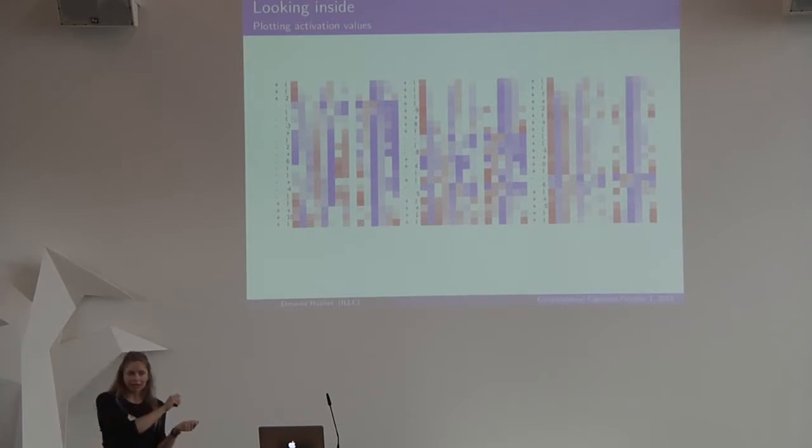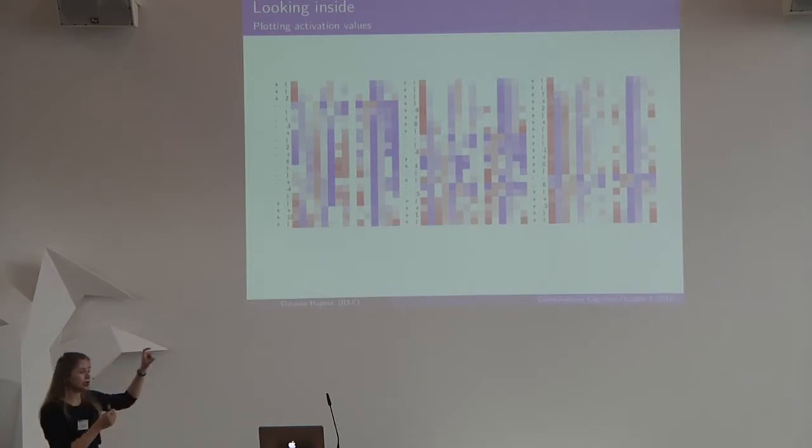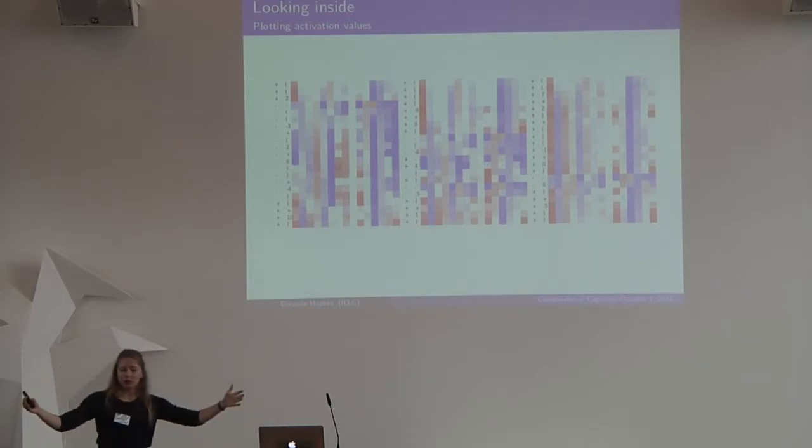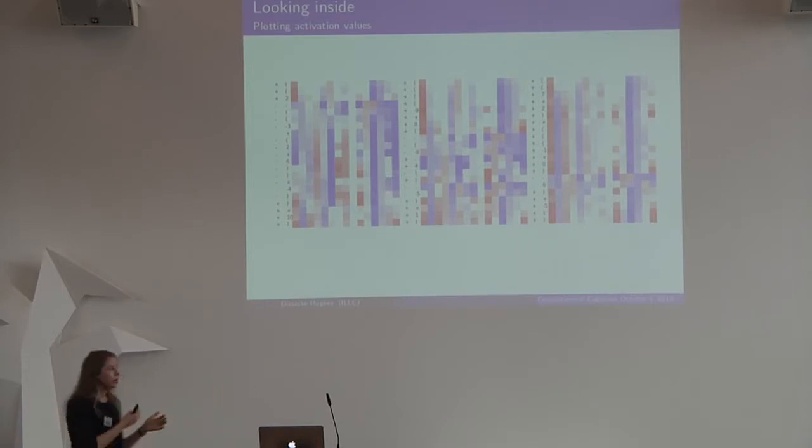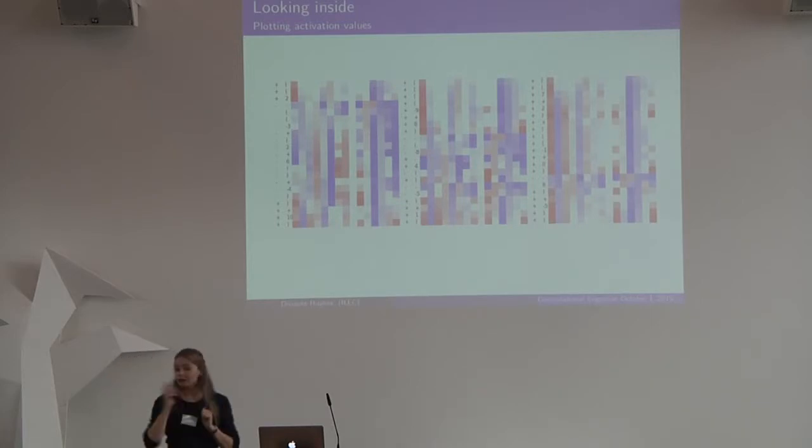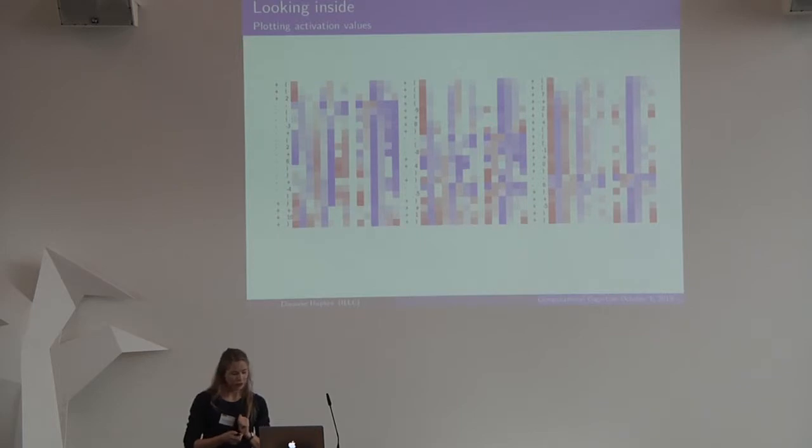I mean, if you check this, whether you find something is going to depend very much on your own creativity, for starters. Second, it depends on whether something is implemented in one particular unit, because if something is distributed over units, you're never going to find it. And also, the scalability of this goes down pretty quickly with the size of the network. So here I may still be able to do this, even though already just looking at 3 takes quite some time. If I have a network of 1 million neurons, there's just no way I'm going to find anything. So we need something else to look at these networks.